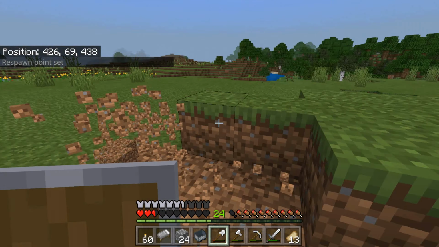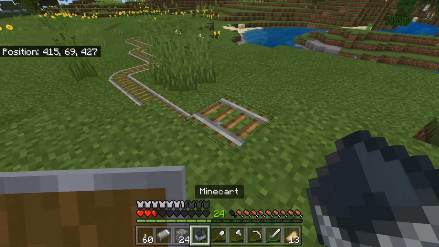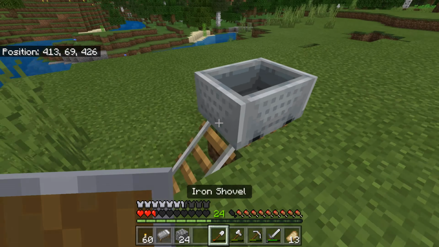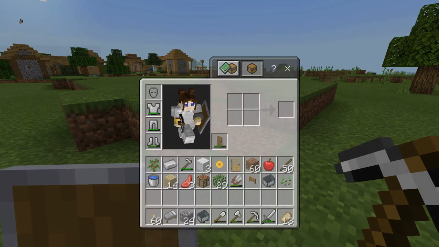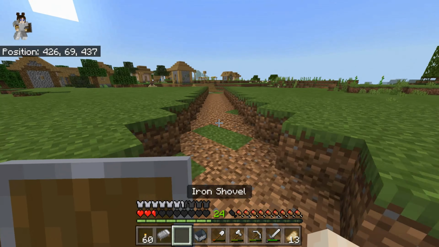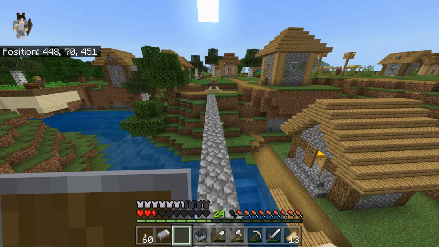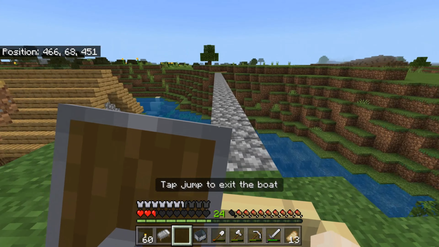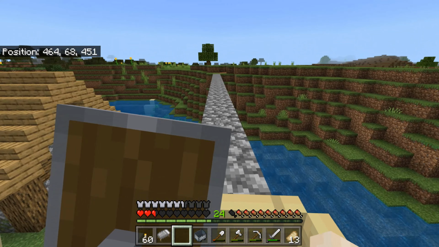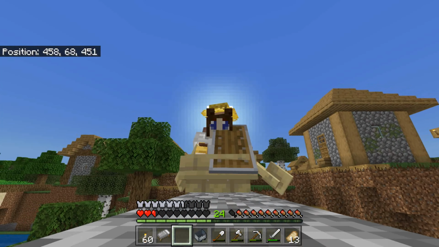Get them the first little bit in a boat to over here, and then put them in this minecart. So let's try and get this guy across this bridge without falling off, because if I fall off, then game over. Should be alright, because it goes really slow. He's like, "Where are you taking me?"